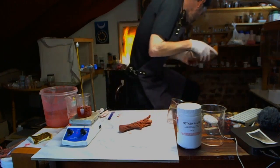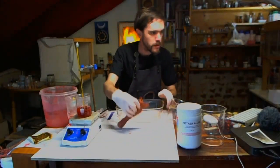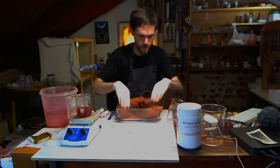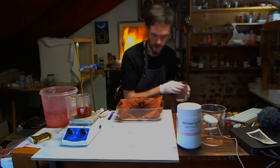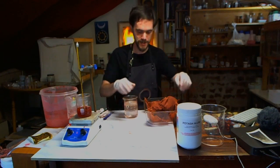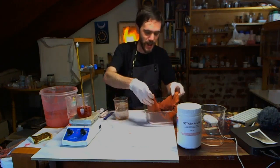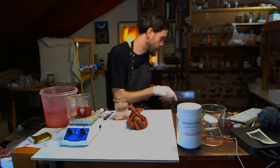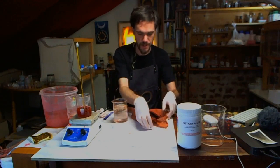Again, let's get rid of this. Let's do another wash here. What I might do, I'm gonna have to do a stream on the copper carbonate. Everybody seems to be more interested in that. Yeah, so I don't think it matters what you use as long as you start with copper nitrate. I think that's the really important part.